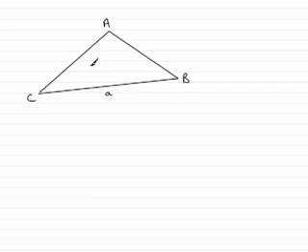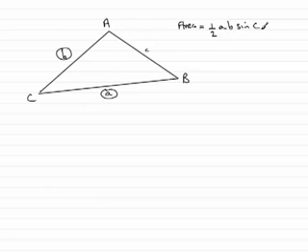and the opposite side to angle B, little b, and the opposite side to C is little c. Then, without proof, I'm going to tell you now that the area of the triangle is a half ab times the sine of C. What this is saying is that if you know two sides, let's say a and b, and you know the angle between these two sides, often referred to as the included angle, angle C, then this is the formula that we can use.